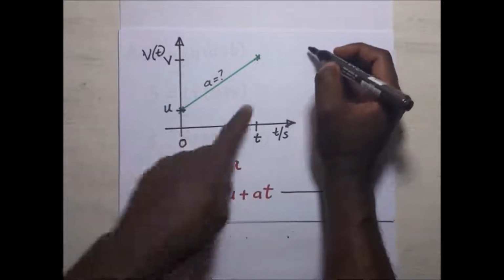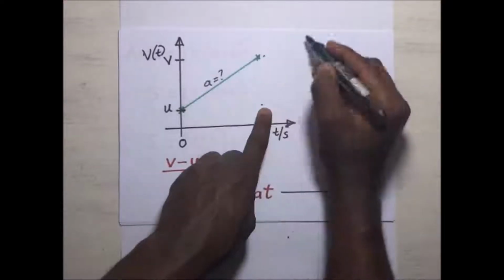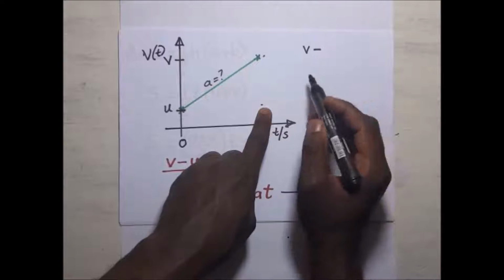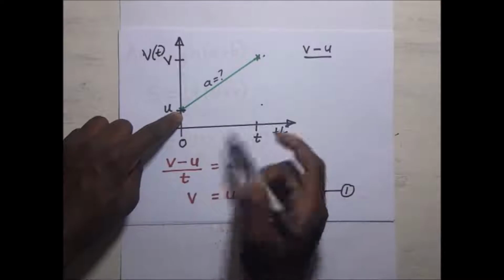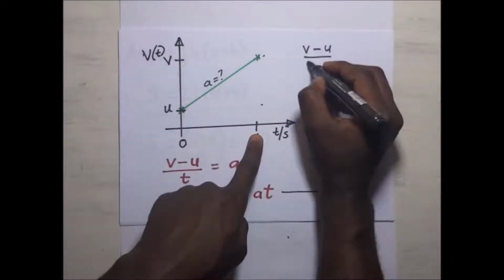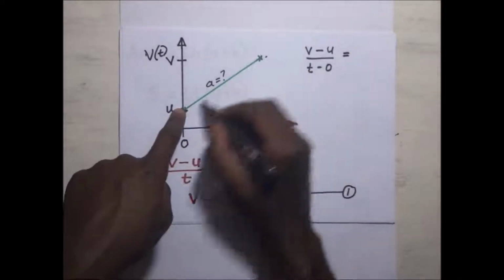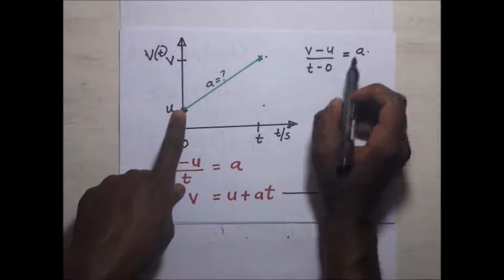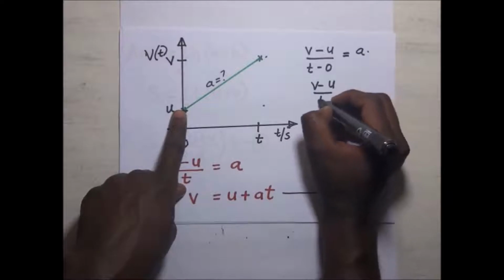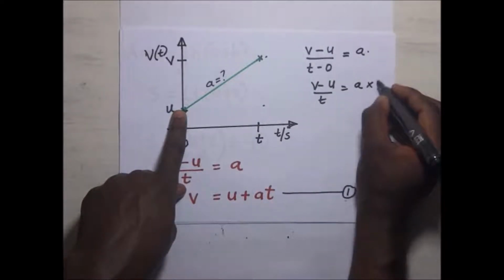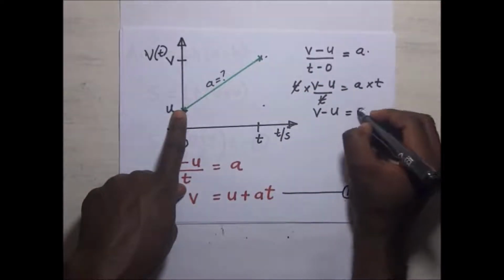So to find the slope of this graph to get the acceleration, the slope is going to be change in y over change in x. Of course the change in y is the final minus initial, the final velocity v minus the initial velocity, which is u, divided by the change in x. The change in x is the final time, which is t, minus the initial time, which is 0. This is supposed to give us the slope, which so happens to be the acceleration. So when we make this a flat equation, this becomes v minus u over t is equal to a. Multiply t on both sides. This goes with that. We remain with v minus u, giving us at.